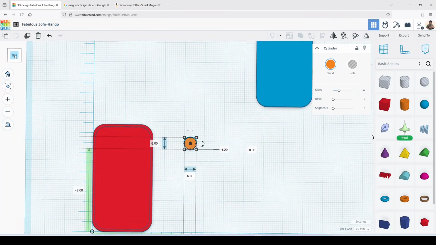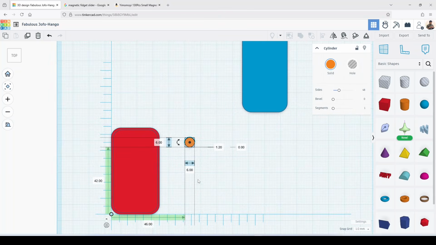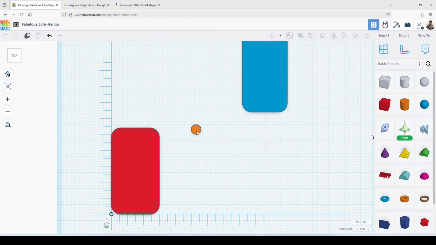Right. Now we're going to duplicate it a few times. So let's make sure that it's aligned right. So right now, let's move it to a point that it's easier for us to figure out where it is. So let's say it is about 50 millimeters away from the y-axis, right? And maybe we'll just make it the same number, 50 millimeters from the x-axis as well, right? The numbers just make it a little bit easier for us to move things around, right?